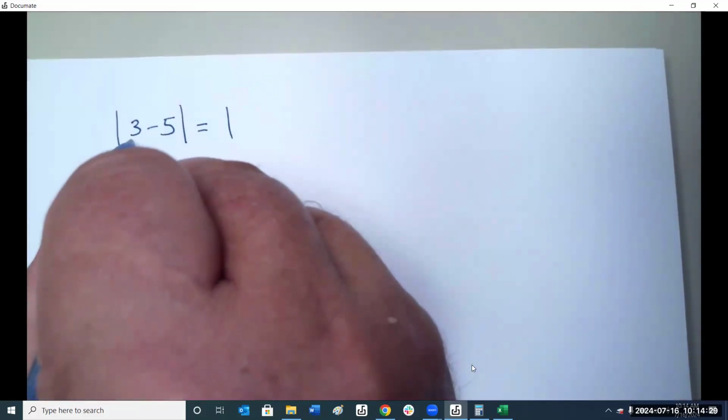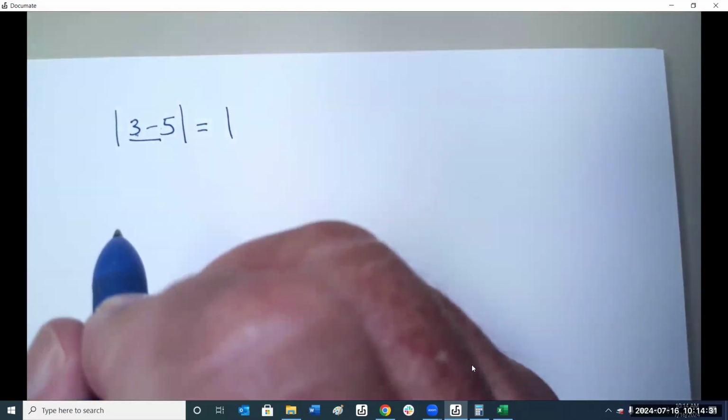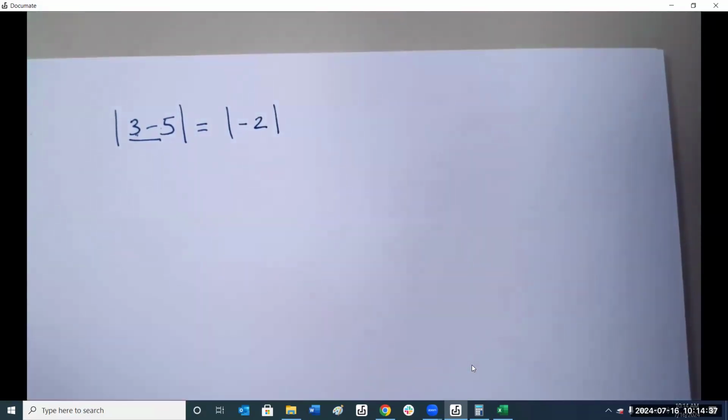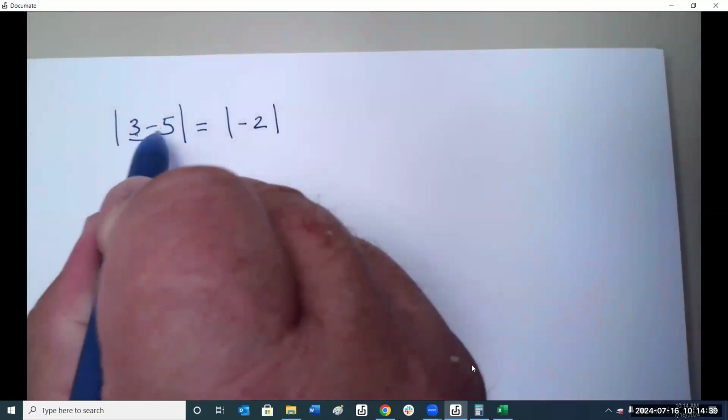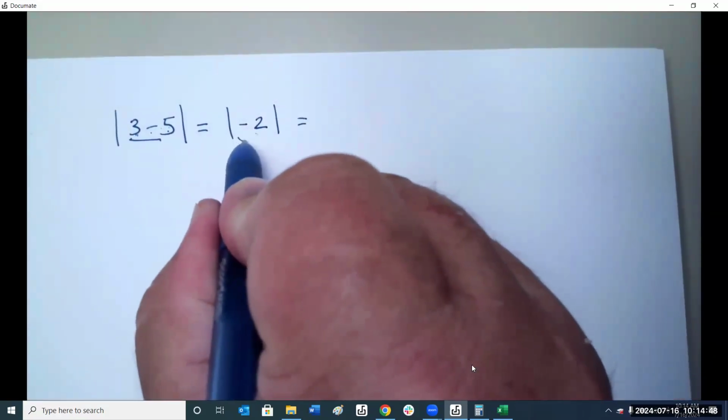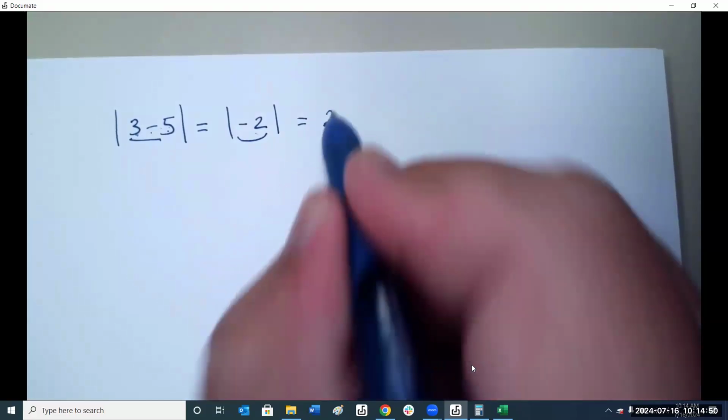Yeah, 2, right, because 3 minus 5 is -2. Order of operations, you have to do inside there first. The reason it's -2 is because 5 is bigger than 3, it's negative. So 5 minus 3 is 2. Now, since we only have one value inside there, it becomes 2.